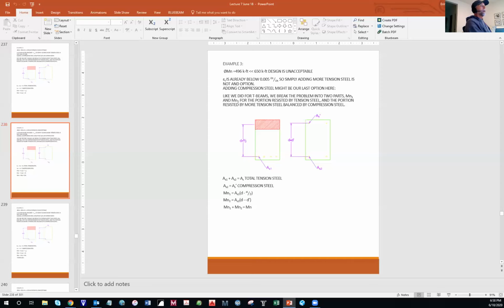Okay. Try to remember that problem. Hang on a second. Let me look at this. There might be one other little nuance to this problem. Guys, bear with me just a second. Let me look this up. Design the beam. Oh, yeah. Okay. All right. I'm glad you guys asked this.